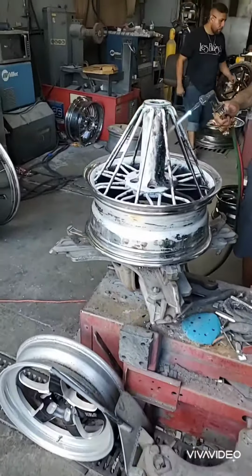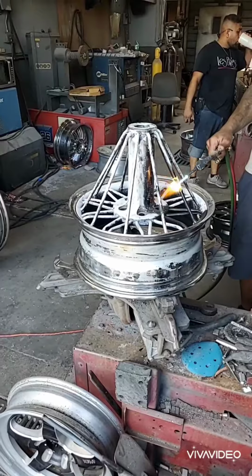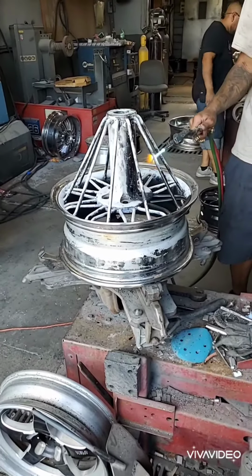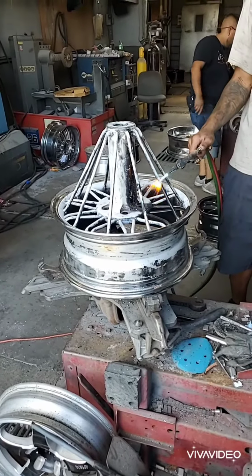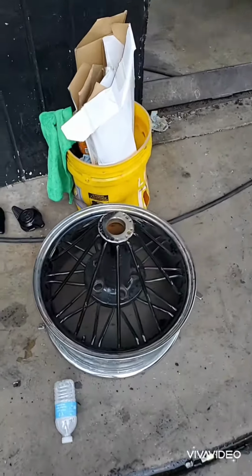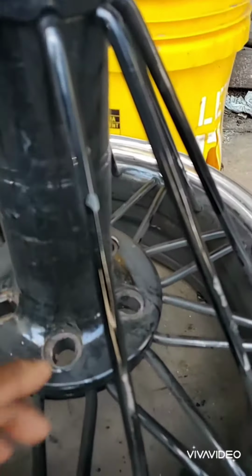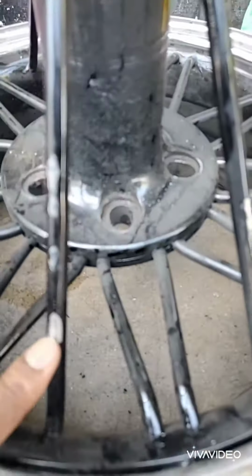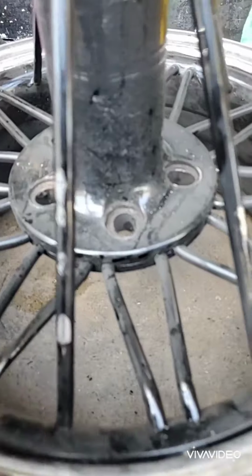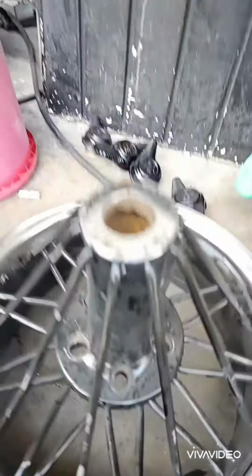Okay guys, I want to show you the procedure we take when we have to fix what someone didn't do properly. These wheels were painted with liquid paint. They should have been powder coated, but as you can see, the paint's peeling. The paint's chipping easily. I can just take it off with my fingers. It's chrome. Well, you can't paint chrome unless you prep it properly.